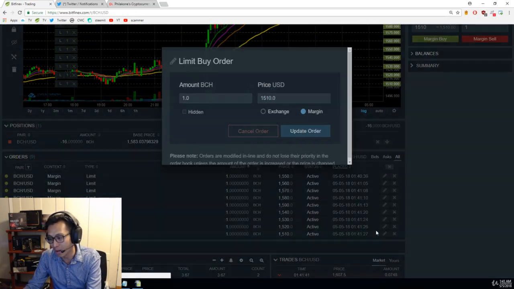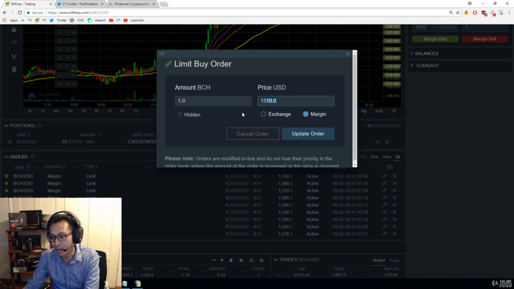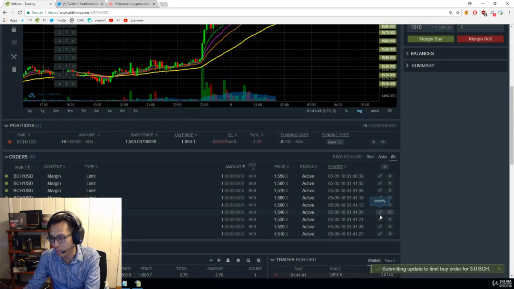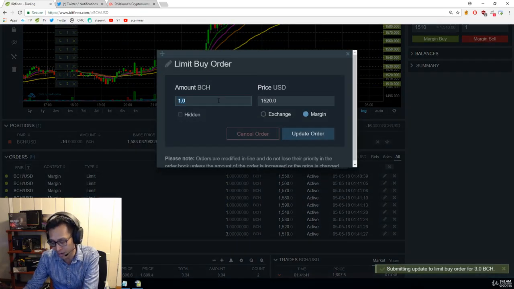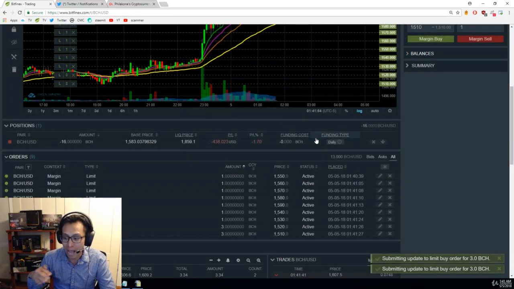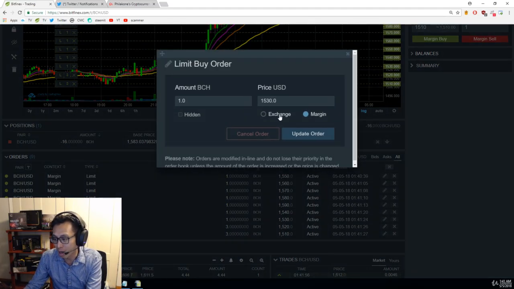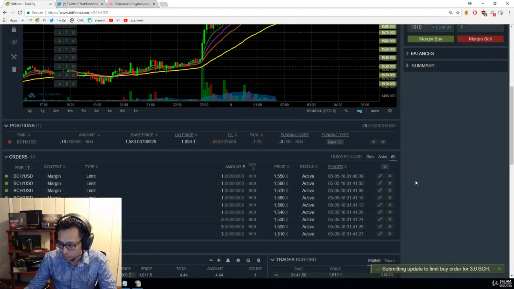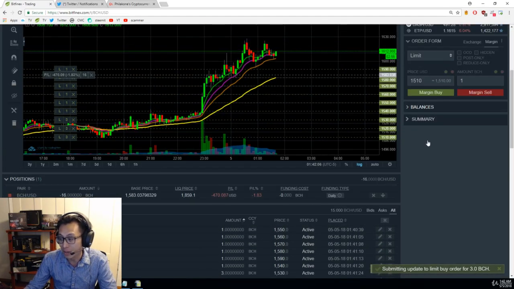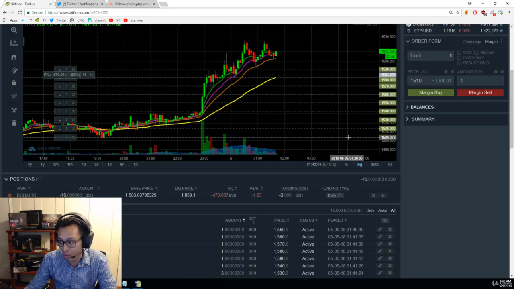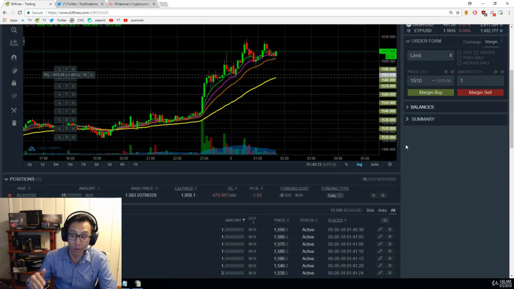So perhaps on the way down, I'll be actually buying more. Let's say I'll end up buying 3 Bitcoin Cash much near the bottom because it's heavier weighted, right? Think of it as weighted more as it gets to the actual bottom, right? So perhaps I want to buy a lot more just around here, just as an example for you guys. So if it does get to the bottom, perhaps down to over here, I'll be actually buying more because you want to make sure you purchase more near the bottom to average out your price even more.